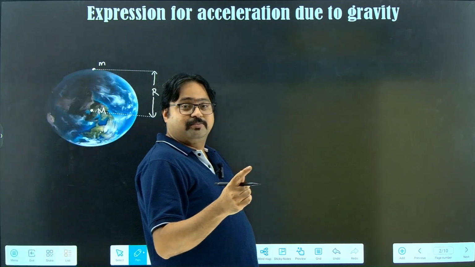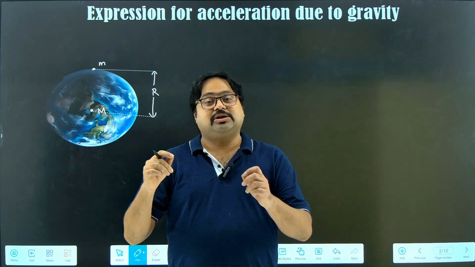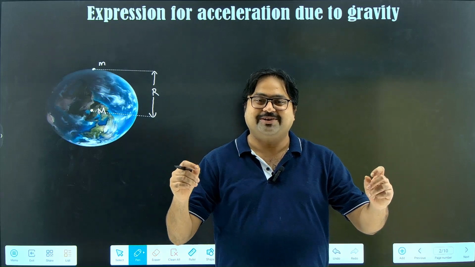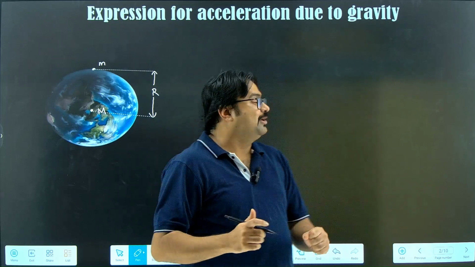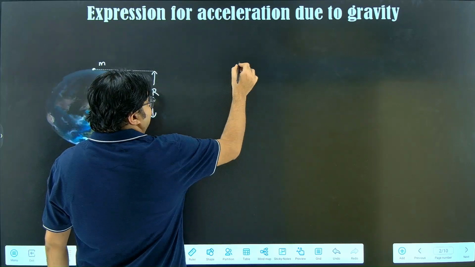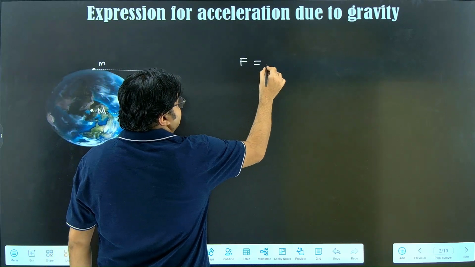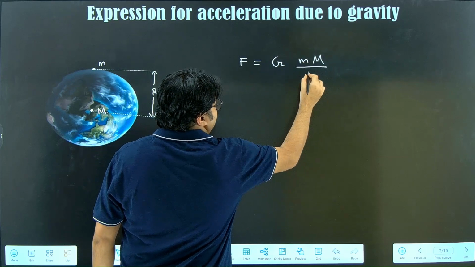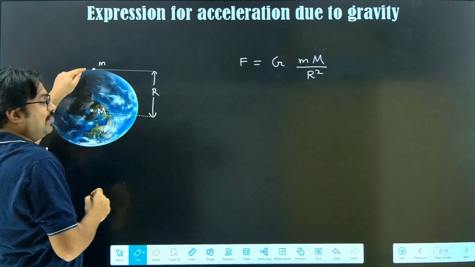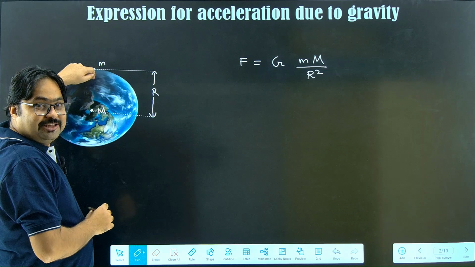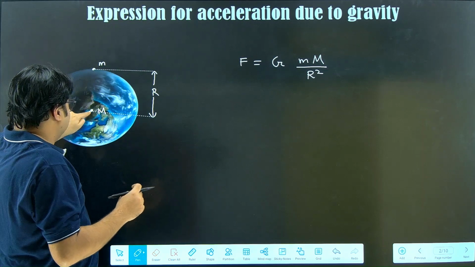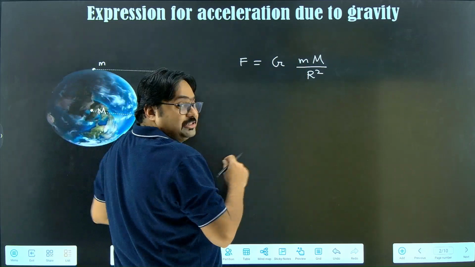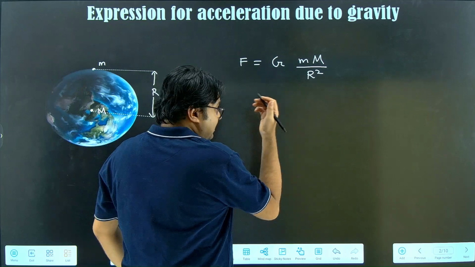Now, in the previous video, we had seen how to apply Newton's universal law of gravitation. It said that the force acts between the centers of the two bodies which are mutually gravitationally attracting. So you can write Newton's universal law of gravitation, which says that F is equal to G times m1 into m2 divided by r square. m1 here is the mass of the body which is on the surface, yourself, and capital M is the mass of the earth, divided by r square. R is the radius, which is the distance between you and the center of the earth.